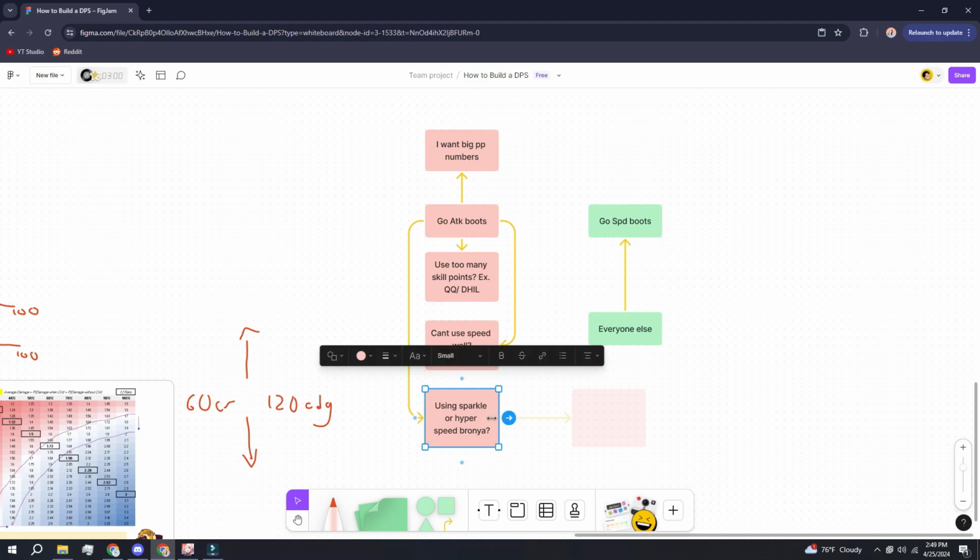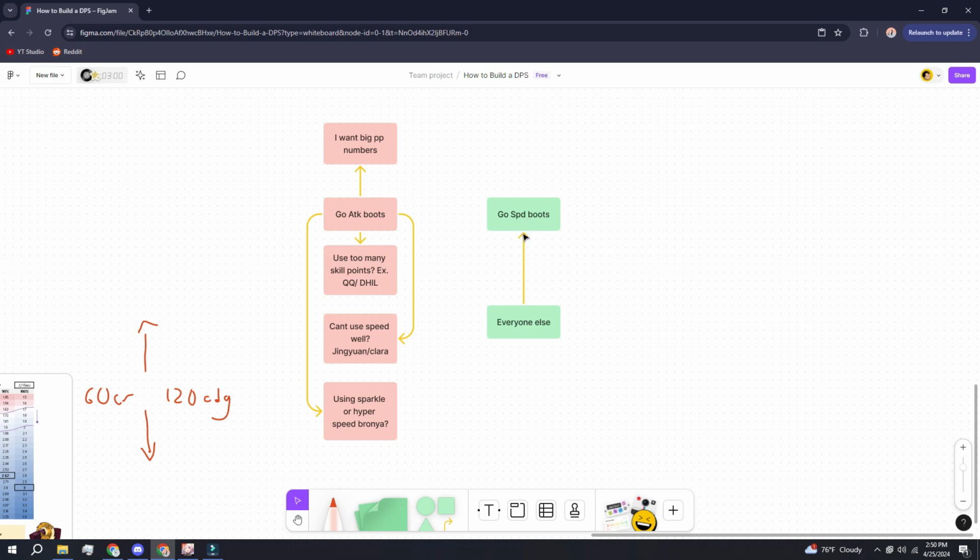But if you're using Sparkle or Hypervelocity Bronya, where you're probably doing a basic skill, you can get away with going attack boots on your main DPS. But also, if you just want big PP numbers, you can go attack boots. But for speed boots, everyone else should probably be running speed. Just so you're not getting absolutely lapped by the enemy, especially if nobody's running speed on your team, which shouldn't be the case.